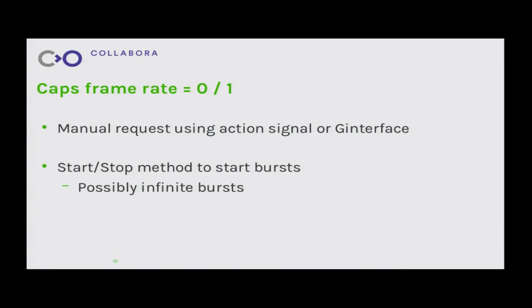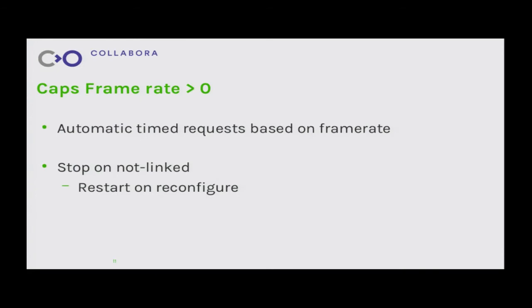The other mode is the more traditional mode, where we have a frame rate that's not 0, and then it will just do a timed request based on that frame rate to try to get the video at that resolution. We'll also suggest stopping on not-linked and restarting on reconfigure so that you can plug and unplug things afterwards to make it easy.